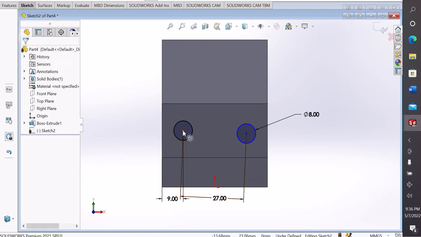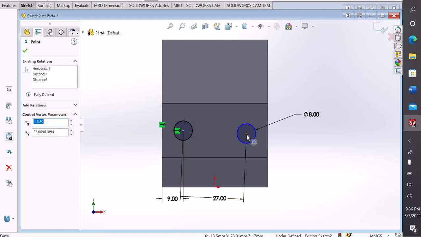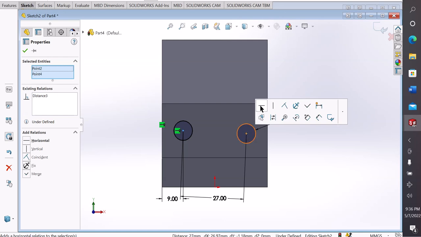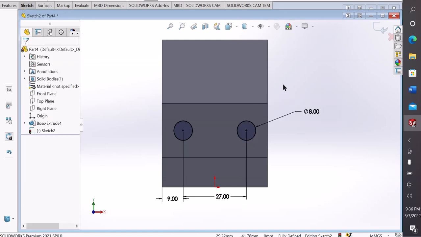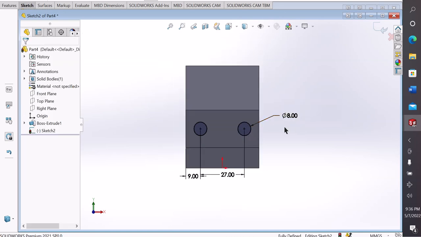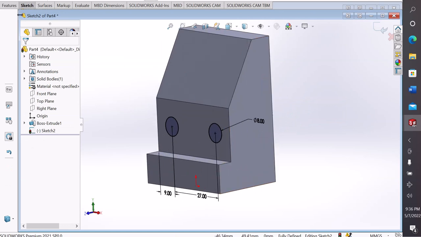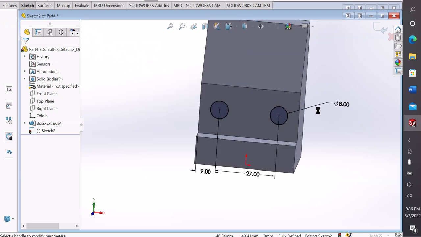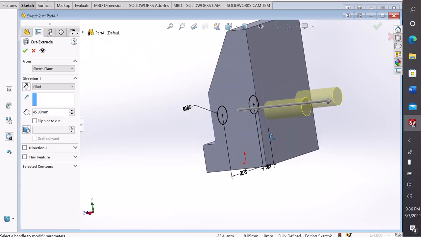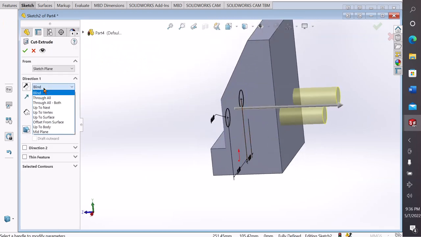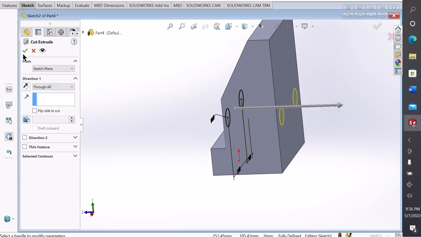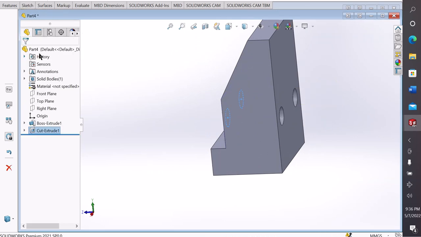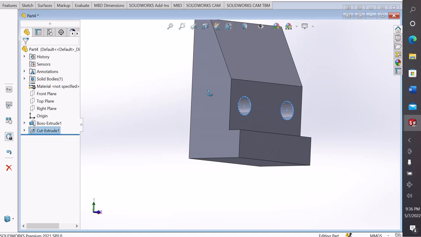And this point hold control key this point, make relation horizontal. See, now our design is fully defined. Then extrude cut. Here is option through all. Okay, see, it's cut it.